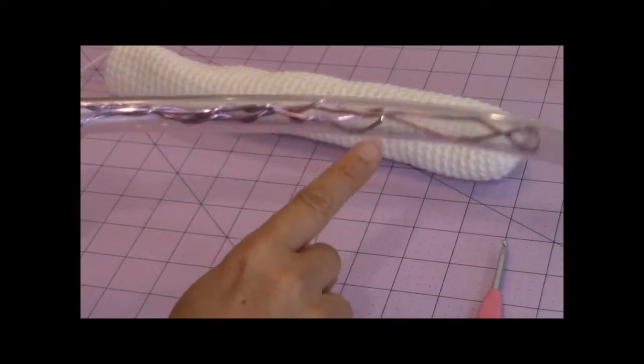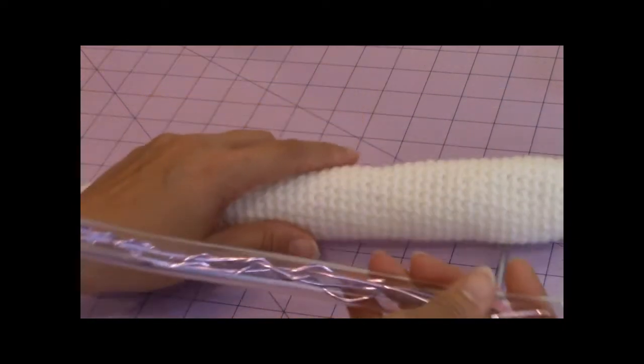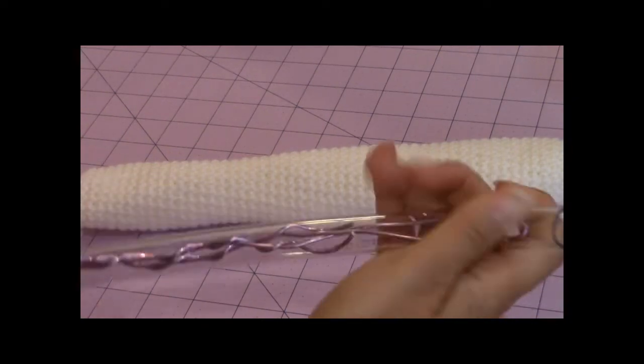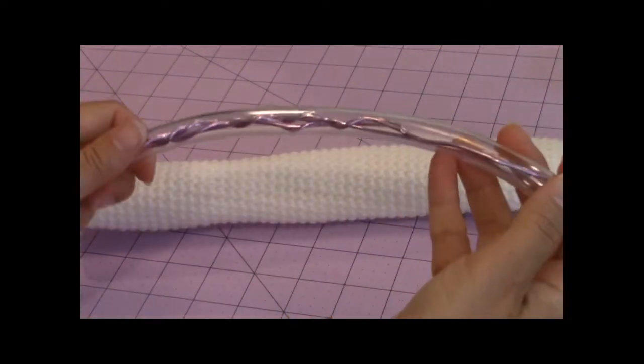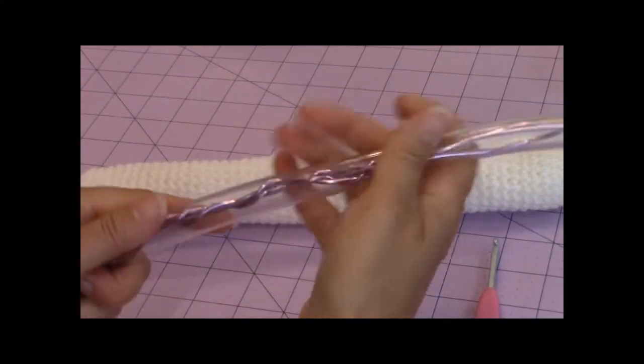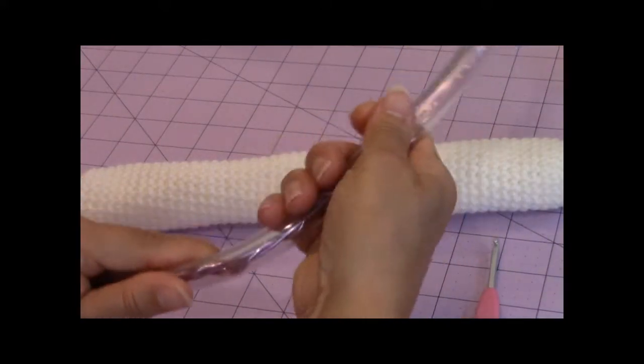so that the coiled ends of the craft wire don't protrude from your crochet work. It keeps it protected, and it also helps to add rigidity to the tail. And you can move the tail in different directions.